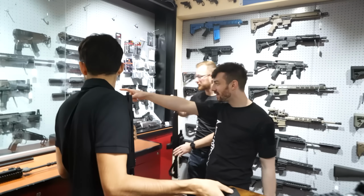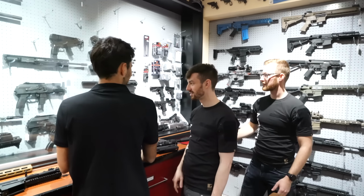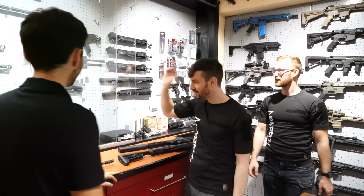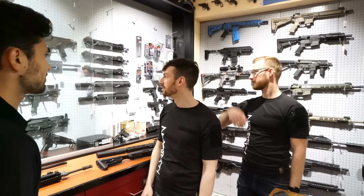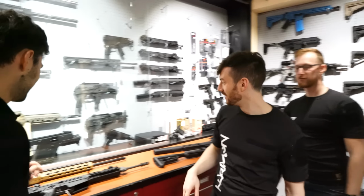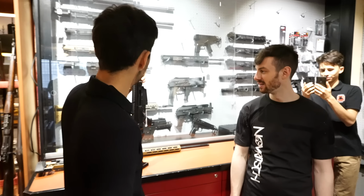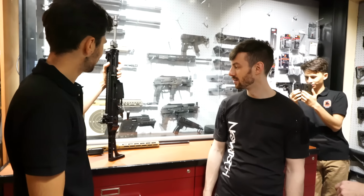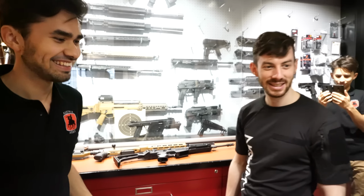Oh, we have a 9mm AK? Yeah, it's a 9mm AK with Glock magazines. That's nuts. I think I've seen this at IWA. Do you have the BTS here? Never mind. Doesn't matter. Let's move on. This is a CZ brand, the 805. Looks more like a SCAR, but it's not. It does, yeah. It's the Czech SCAR. They could have just bought the SCARs, I guess.